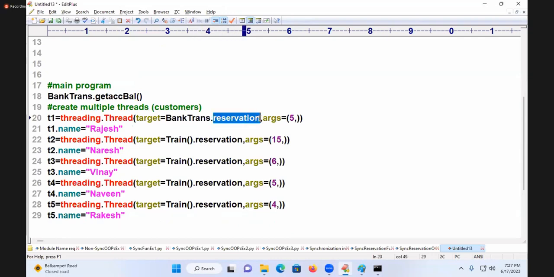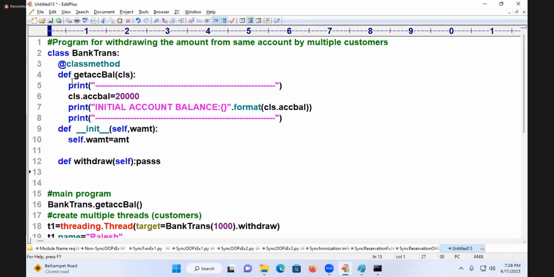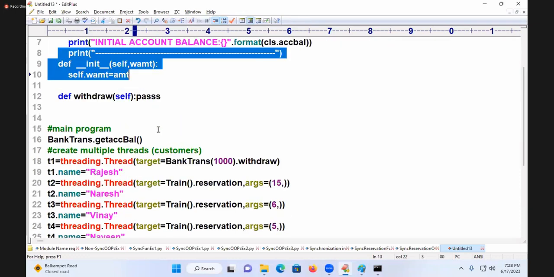I'll write withdraw. Here, I don't pass any such thing. I will just pass what he wants to get. So 1,000 rupees. Rajesh is trying to withdraw what? 1,000 rupees. Okay. So this is called constructor calling or not? See guys, constructor calling. That amount is going to be withdrawn.